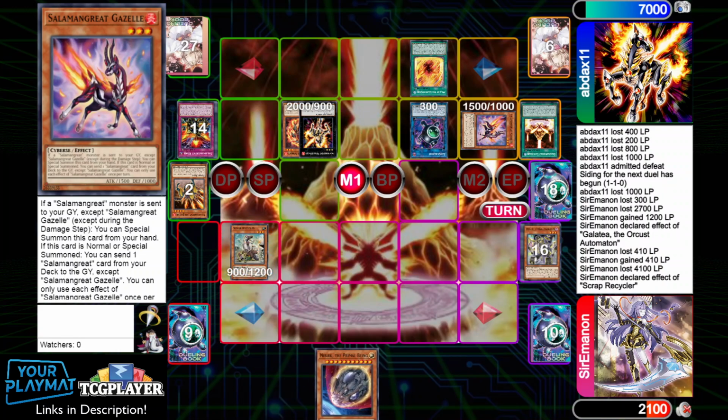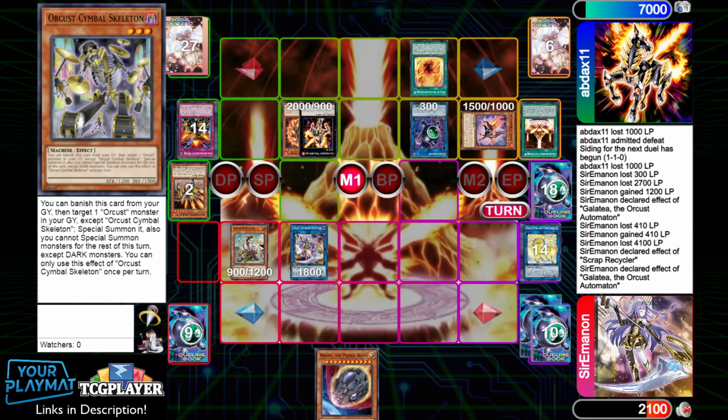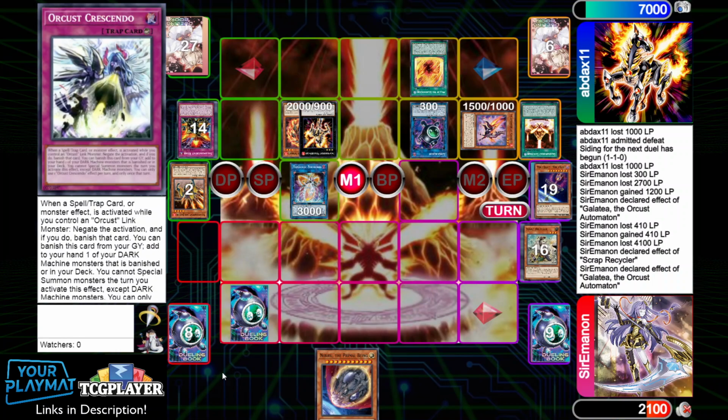how this is game, but it's actually extremely simple. So we're going to go ahead and Recycler send Symbol, and then Symbol brings back Galatea. We're going to Galatea, recycle back, and then set Crescendo here. We're going to go into Nightmare, into Wand, and then Wand brings back Nightmare. And then we're going to link everything into Zeraboros, because we are playing this.